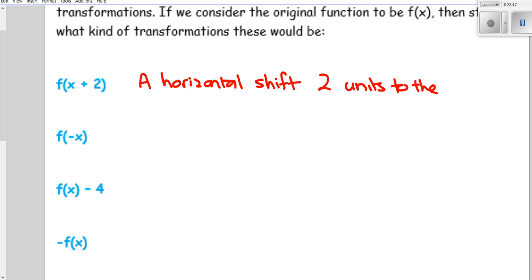Yeah, because it's going against the sign. Here it's saying positive 2. Horizontal shift is in the opposite direction to the way it's given in the equation. It's in the same direction as the way it's given in a component vector, or a column vector, but the opposite direction. Horizontal shift 2 units to the left. Opposite direction to what you see.